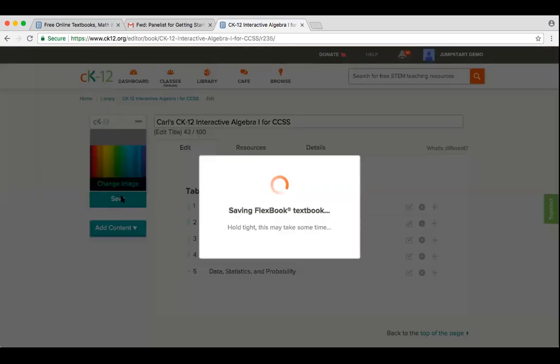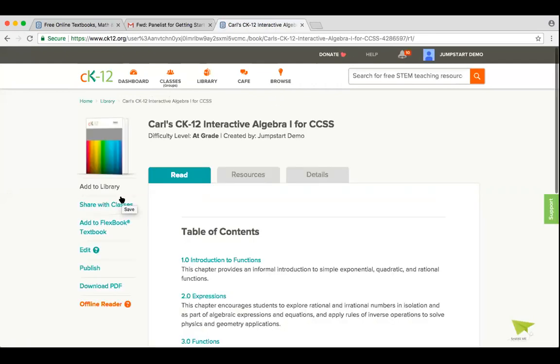And there you go. Let's save it. And just like that, I now have my FLEXBOOK. And I can take this URL right here, and I can share it with my students, their parents, my colleagues, my principal, anybody that I want, and they can access and see my content.